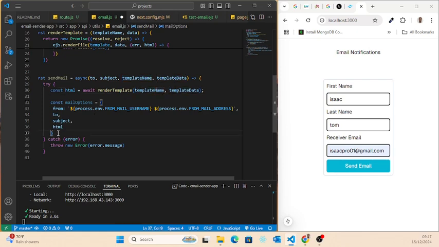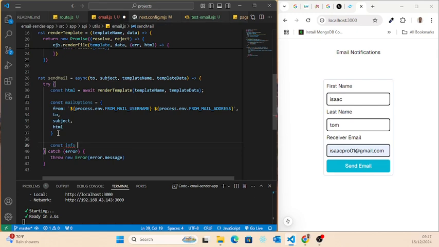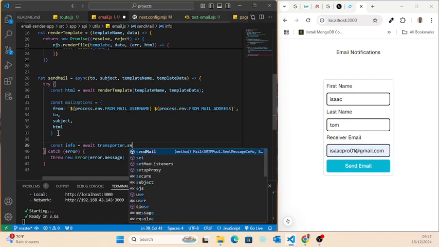Now after that, we shall create a variable called info, and then we await the transporter dot send email.